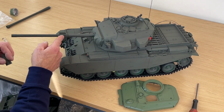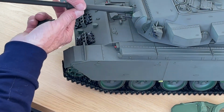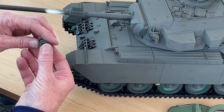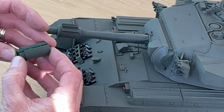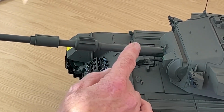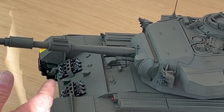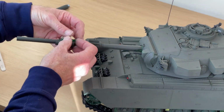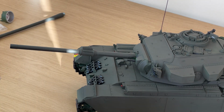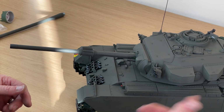There's an alternative fume extractor, a bore evacuator. This simply clamps around the gun barrel. It's an exact fit, so it'll stay where you put it. You can pop that one off and put the 105mm fume extractor on. It clips on exactly the same way, so you can have either or. The convenient thing is the B barrel and the 105 barrel are identical. All they did was simply rebuild the barrel to make it into 105. So that gives you 3 different guns for 2 different barrels, and these will cover a whole range of different variations and different marks of the Centurion, simply by altering the guns and the roof. And these can be swapped at any time. You can change these again and again.